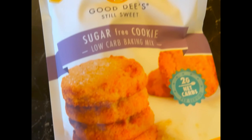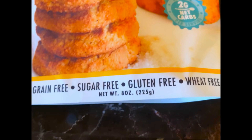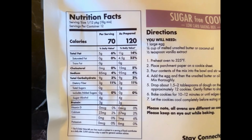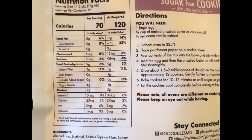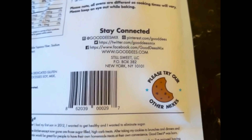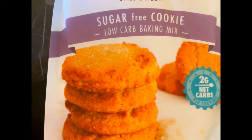Next is the Good Deeds sugar-free cookie — it's a sugar cookie but sugar-free, I love how they did that! It's grain-free, sugar-free, gluten-free, and wheat-free. I'm definitely going to try this in a 'what I eat in a day' video. Nutrition facts: 70 calories, 5 grams of fat, 9 grams of carbs, 3 grams of fiber, 4 grams of sugar alcohol — so 2 grams net carbs per serving — and 2 grams of protein. I have really high hopes for these!